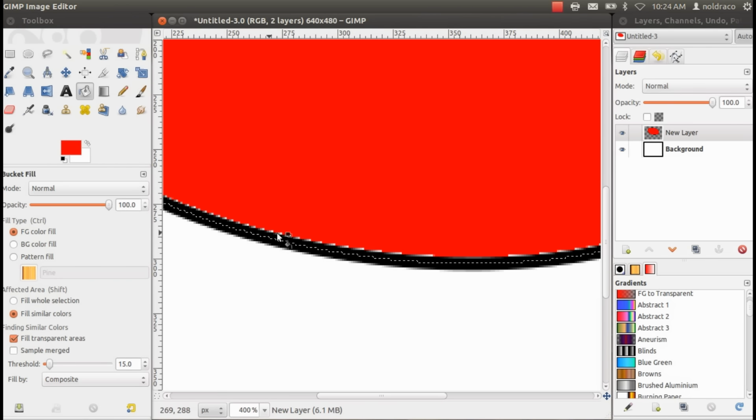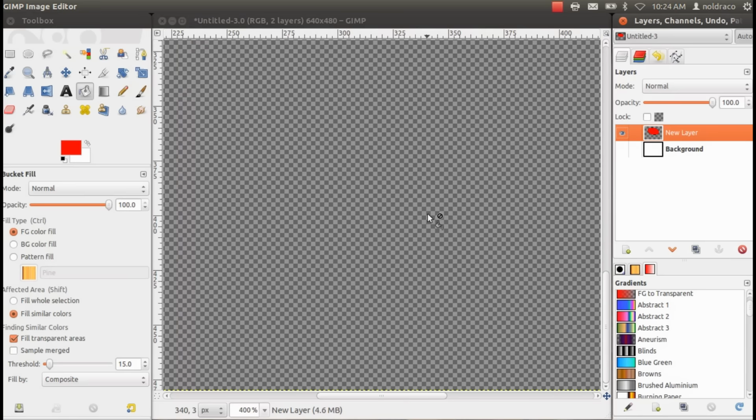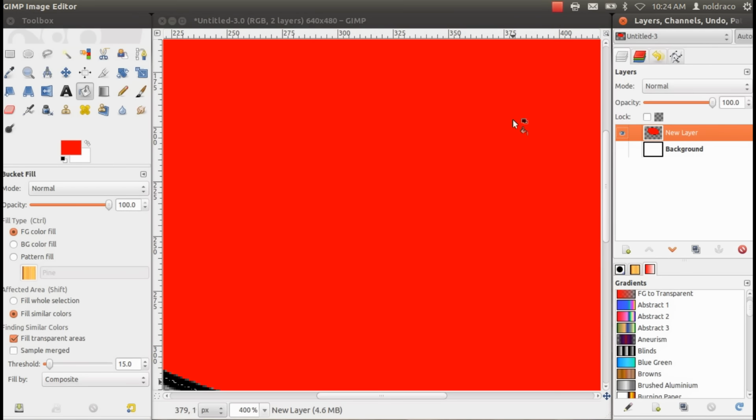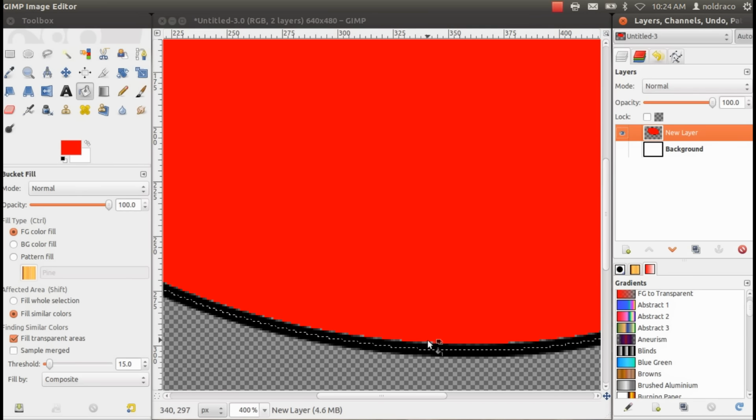Now that's going to be very important when we create a 2D character, is that we don't have this white, because as you can see, if I go here to the layers and I make our background invisible, we can see our alpha, which is our transparent background, through our red ellipse here that we have. Now that's not going to be good for animation. You're going to want to cover that.